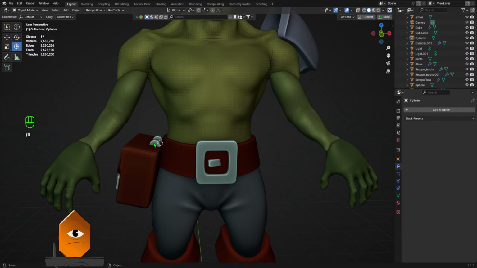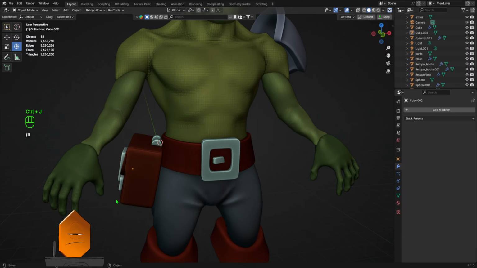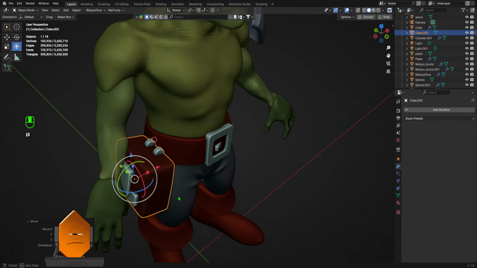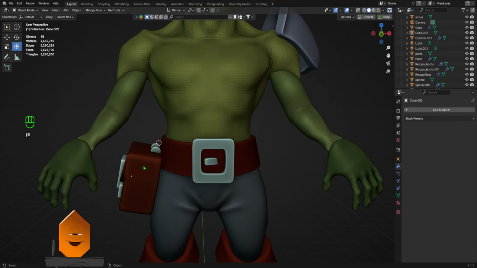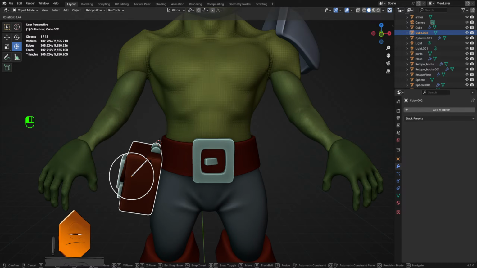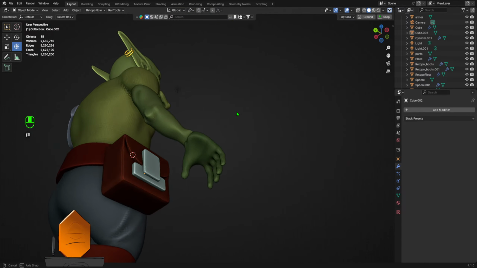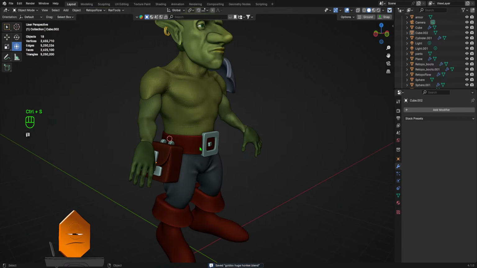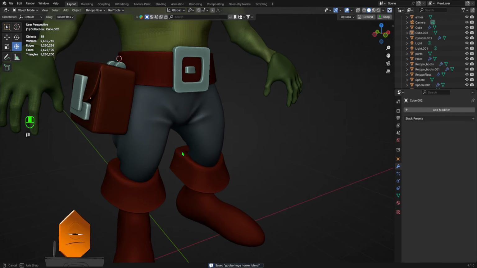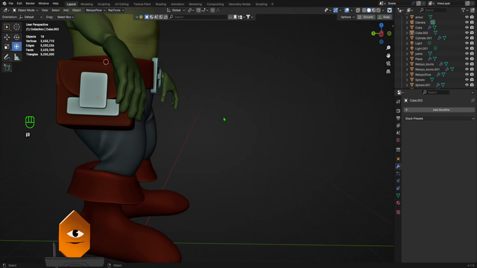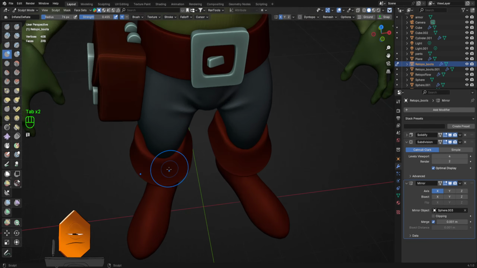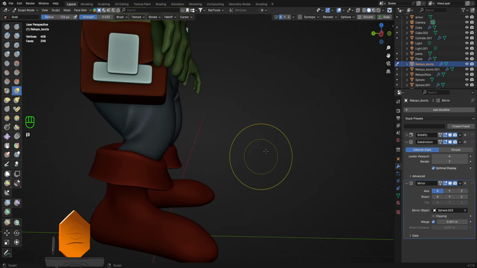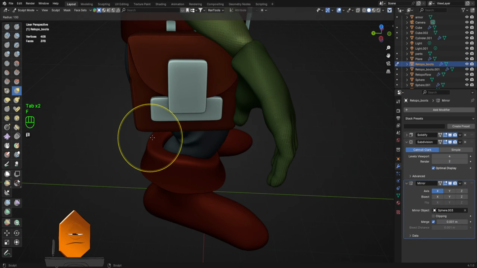These can all be joined together. Actually, this and this can be joined together. So I want to scooch this down. Turn it this way a bit, such that this is actually connected there. Alright. Not quite ready to tackle the boots yet. I'll get there though. What I will do, however, is just pull them out a little bit in the front and push them in a little bit in the back.